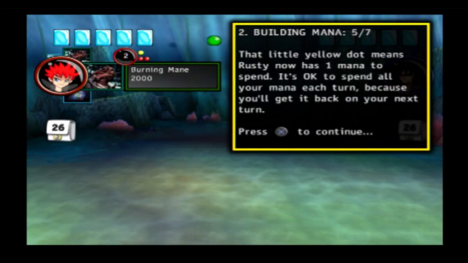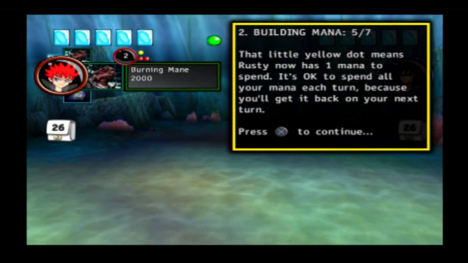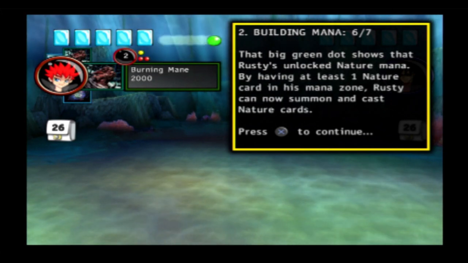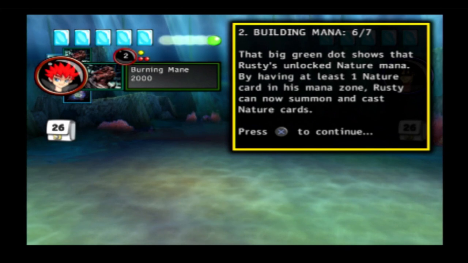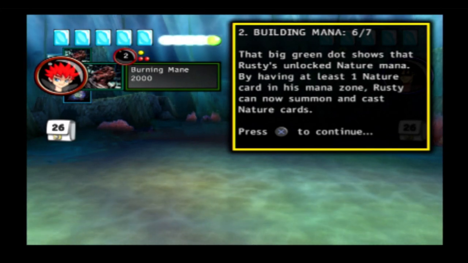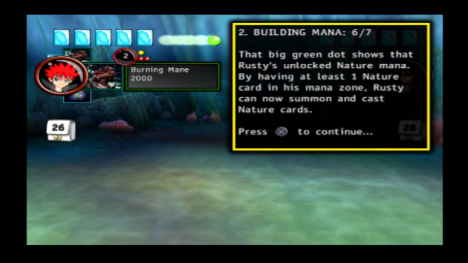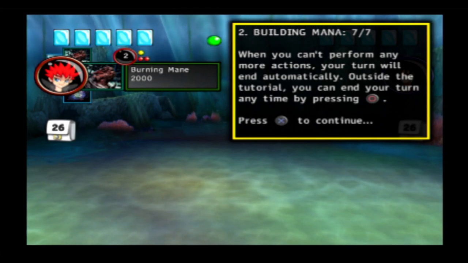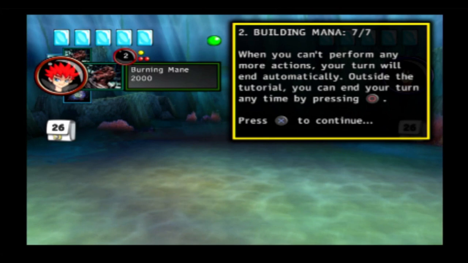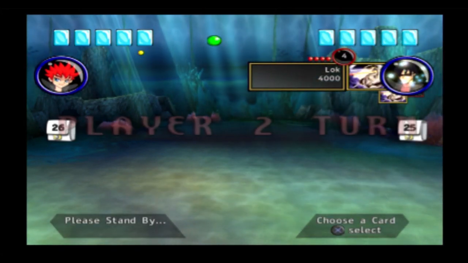Okay. That little yellow dot means Rusty now has 1 mana to spend. It's okay to spend all your mana each turn because you'll get it back on your next turn. That big green dot shows that Rusty's unlocked nature mana. By having at least 1 nature card in his mana zone, Rusty can now summon and cast nature cards. When you can't perform any more actions, your turn will end automatically. Outside the tutorial, you can end your turn anytime by pressing circle. Okay.